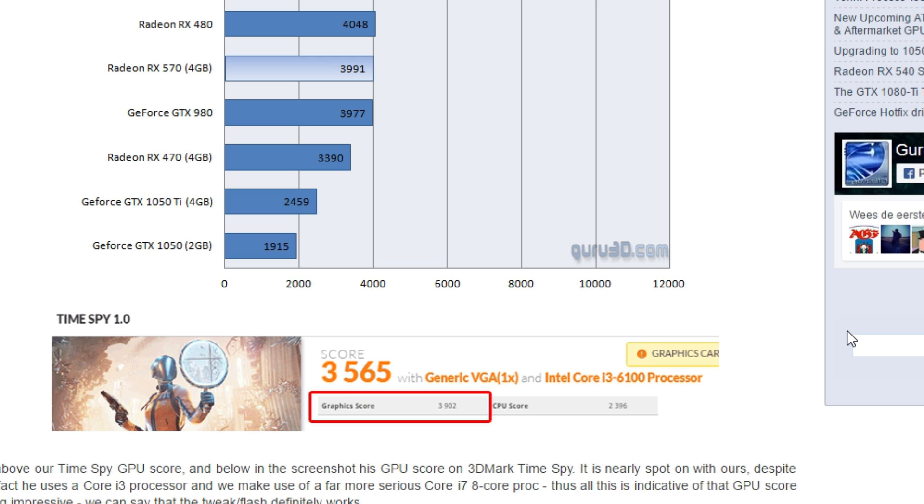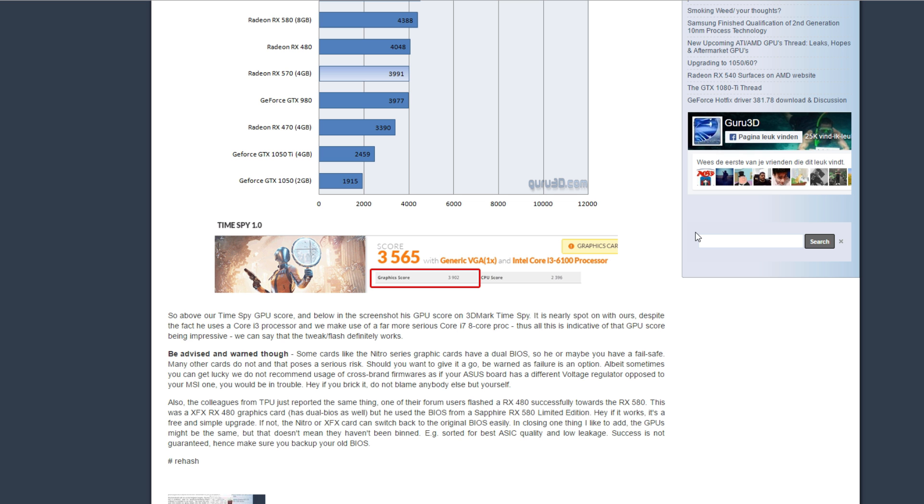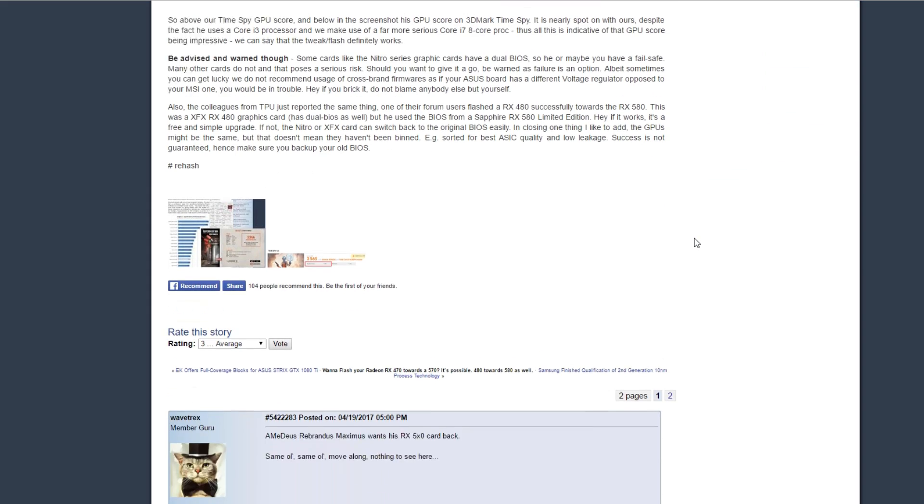As you know, all GPUs are slightly different, so this is possible. The only issue reported was that the card ran hotter than a normal RX 470 because the core clock speed suddenly jumped to 1300 MHz. That's the advantage of the 8-pin connector — a 6-pin connector doesn't distribute power as efficiently across the GPU core. So your card can get pretty hot, but it is possible — though I still cannot confirm it.